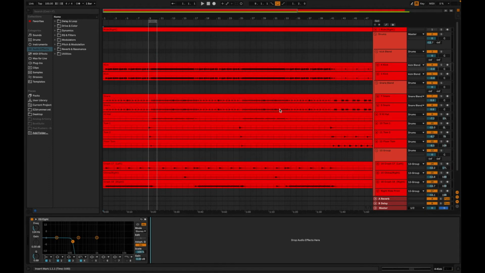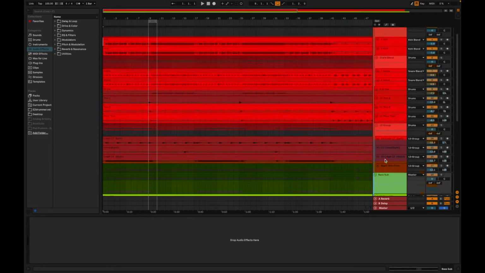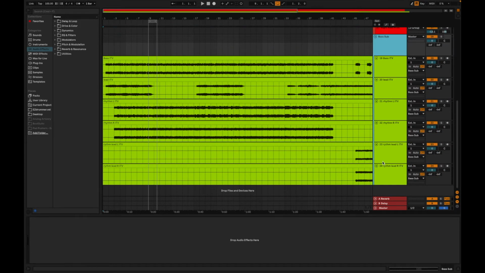Here's the drums from last time. I even went ahead and preemptively brought in our bass. Show you what that looks like really quick. So this bass sub consists of 6 individual bass tracks. One thing I've noticed that'll be pretty interesting when we get there is I got given a bass lead, which is nice. I can't wait to hear that.